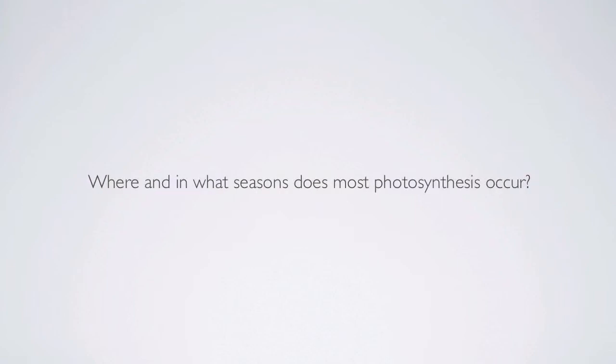When we think about focal questions that put the carbon cycle front and center, we ask what constrains the capacity of the biosphere to gain carbon. So we can measure that rate of carbon gain, but why isn't it more, or what would potentially cause it to be less? Where and in what seasons does most photosynthesis occur? Climate change is going to happen differently in different places, and it's not going to be equal across the year. If we forecast that there's going to be climate change in one part of the season, but not another, is that going to be a season where a lot of photosynthesis occurs or not? Is that going to have a big effect on the carbon gain of ecosystems or not?